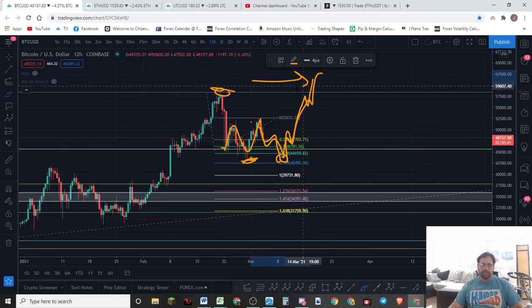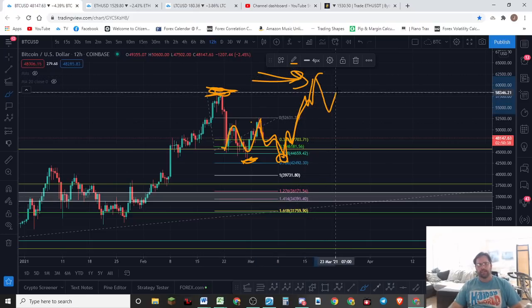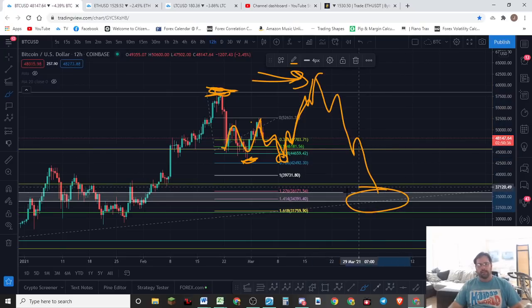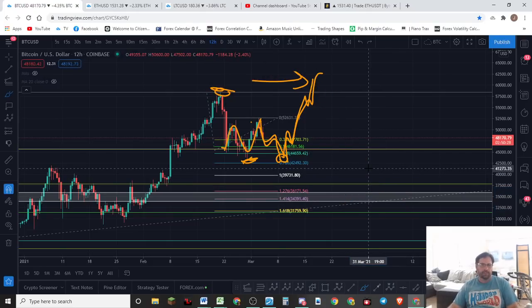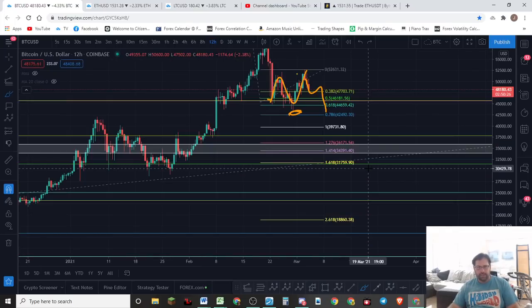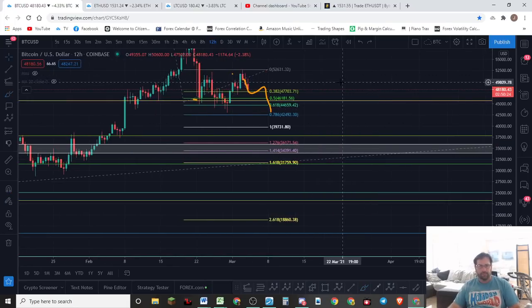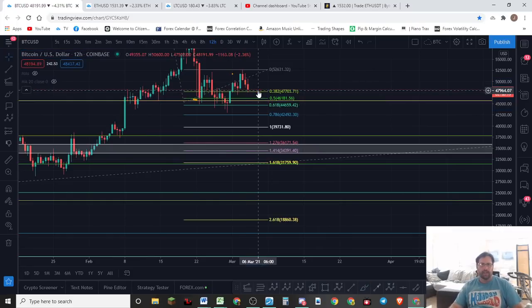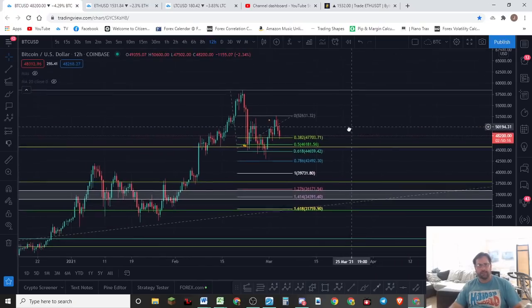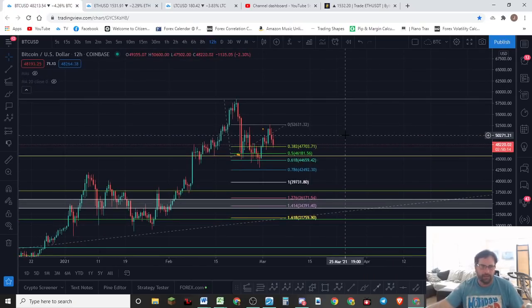So breakout traders are coming in at the top at the break of this wave. FOMOers are coming in here. Bitcoin's going to the moon. And then all of a sudden you get this 5-wave move all the way down to 35K. And you're like, what in the stinking world just happened? That's the kind of stuff that happens in the market all the time. And I told you here on this channel before it happened that it's a strong possibility of a play that could play out. I hope you're paying attention. And that would be a flat correction, guys. That would be max pain. That would screw everybody up. It would keep everybody guessing.